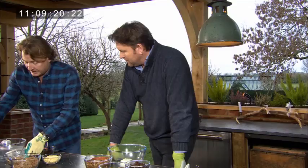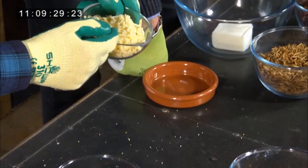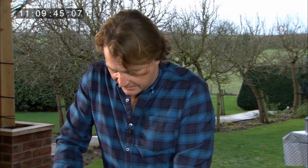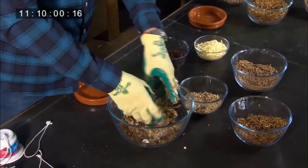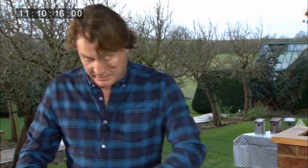I've got some mealworm mixed in as well, which is another great ingredient, some raisins and sultanas, and even cheese — robins love cheese, look at that. So it's just a handful of whatever you want. Get some seed and you'll be surprised just how much this lard will do. Smash it in and try to mix the lard in with the ingredients — be very generous about it, it's quite messy. Are there any don'ts? Anything that's going to be dehydrating the birds — so anything with salt is a no-go, salted nuts and things like that. Some people try to put food leftovers in, but you're better to use fresh material like cheese and dried ingredients.